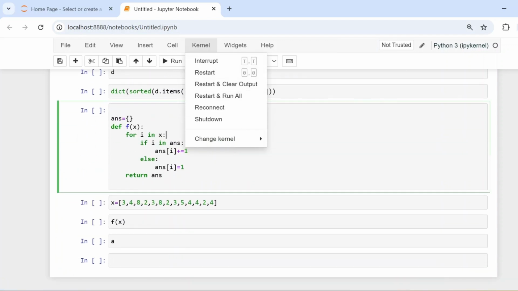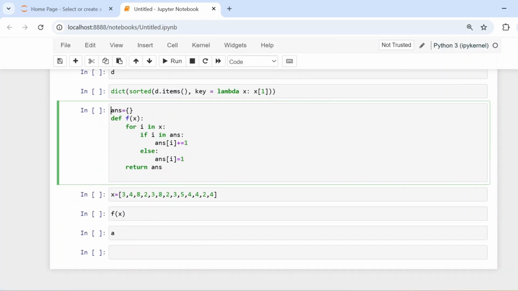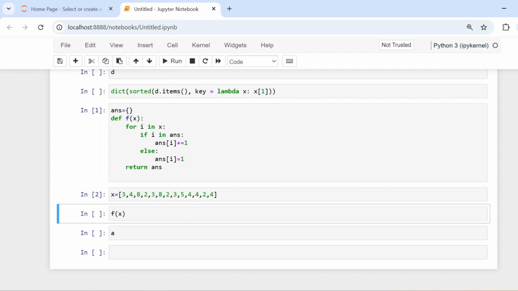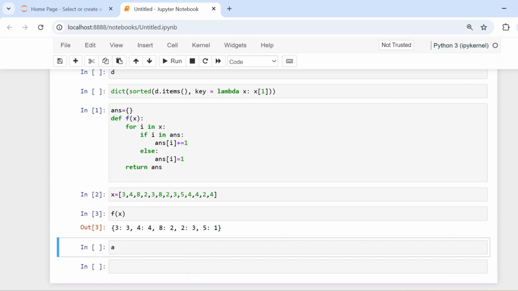You can see here now we are writing fresh, right? So we are starting execution from the beginning. So this is the code that we have just executed, and this is the list we are taking. Now you can see here it's written 3 how many times? 1, 2, 3 times. 4 is 1, 2, 3, 4 times. Likewise, it's returning. So even if you want to sort, you can just use the same logic here.